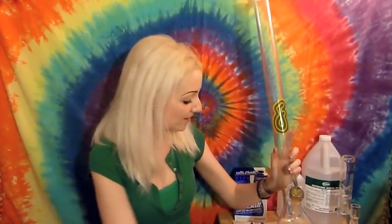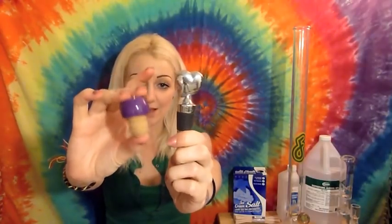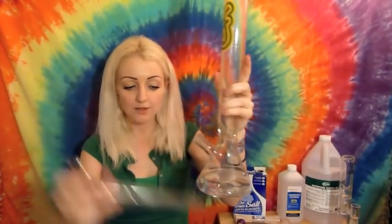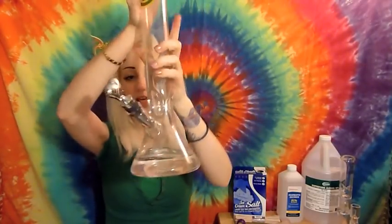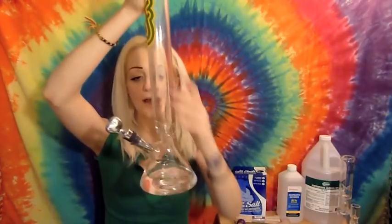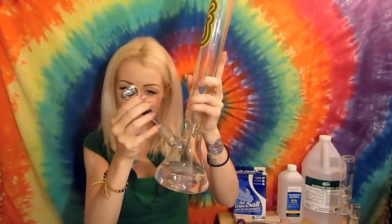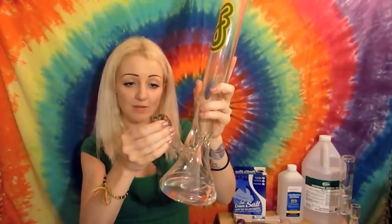The last thing I wanted to mention — a little tip. I picked these up a few years ago and I've been using them ever since: wine stoppers. Whenever you're cleaning your glass, wine stoppers are generally about the right width — this is 18 millimeter — and you use them when you're doing like a big soak so you can shake everything and nothing spills. I always recommend keeping these separate from any wine stoppers you'd actually use for wine, because these get soaked in alcohol and get kind of gross.